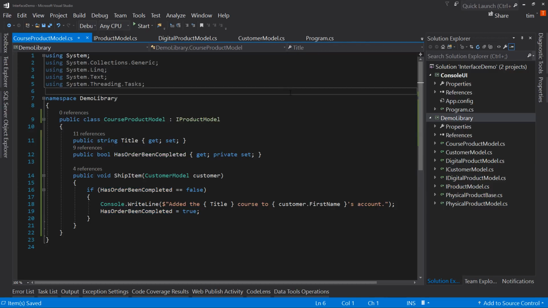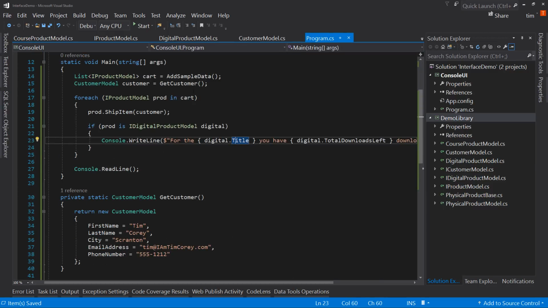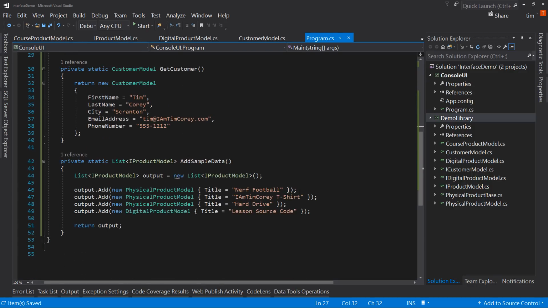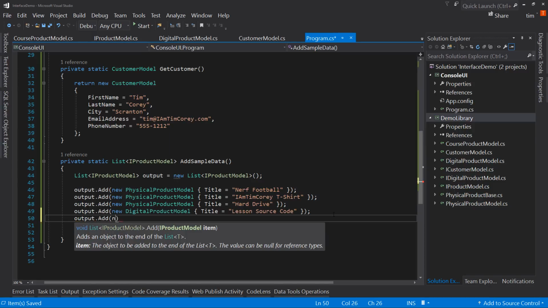action. So with that all being said, without changing any other part of my, quote unquote, real code, which this is simulating a real code doing the actual work, without changing anything there, I can say output add new course product model.